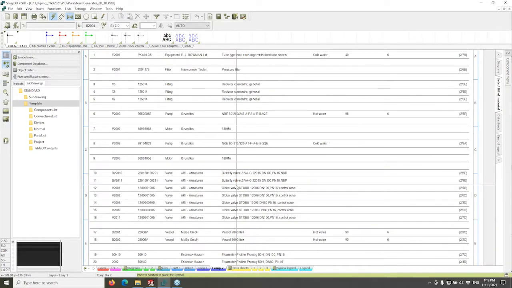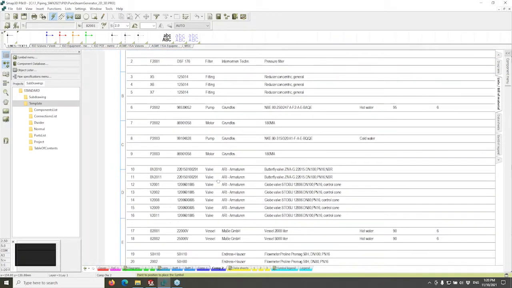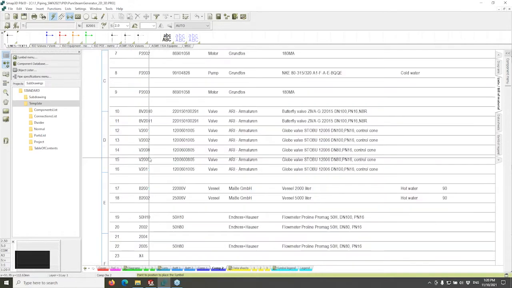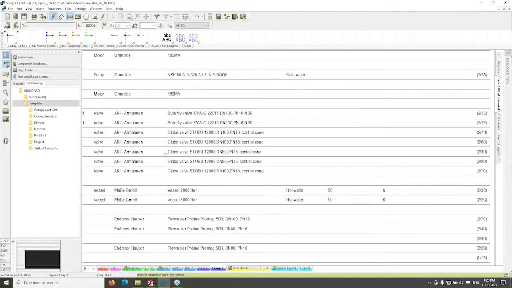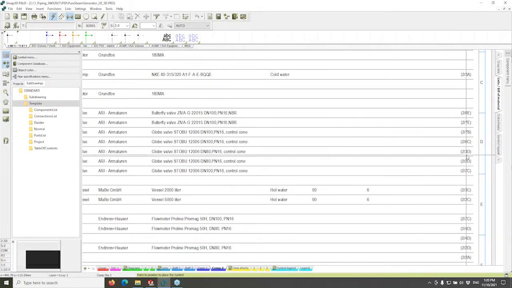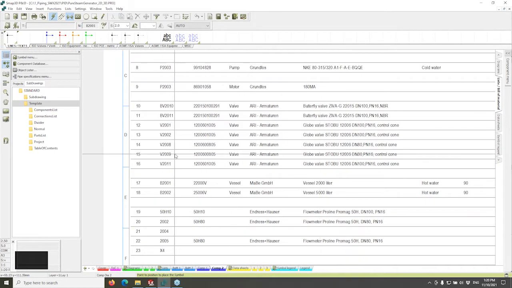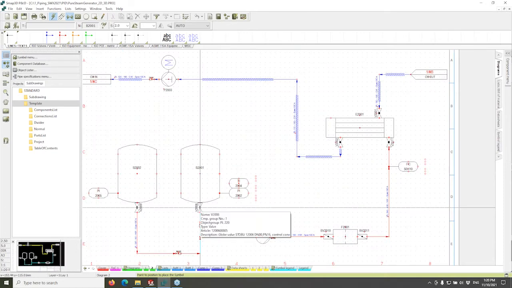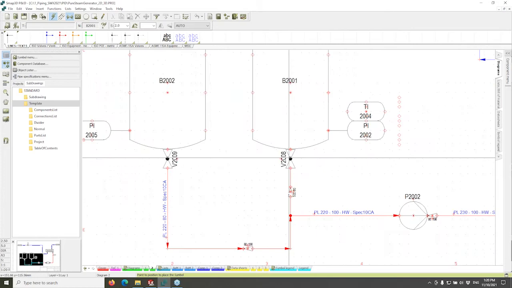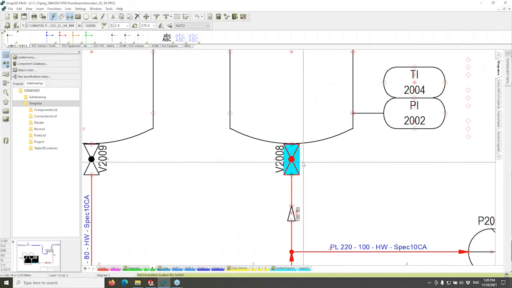So yeah, getting in and finding these items is also a really easy thing. You might say here, where is my V2008? I want to find that. Well, I can look over here that it's on page 2, column 3, row D, but I can also just double click anywhere on it, and it will put my mouse cursor on where that component is on whatever sheet it is. And so again, easy to find things and locate it from the lists.